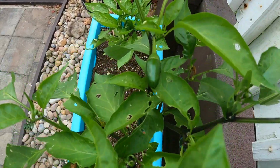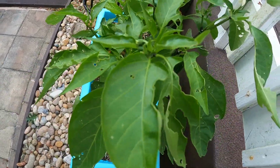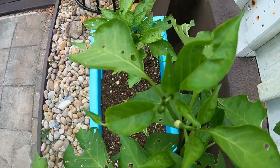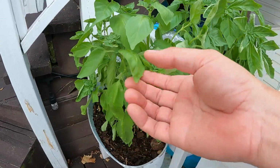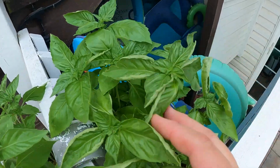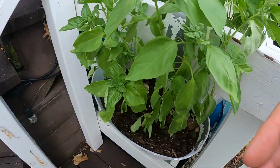Down here we got some more jalapenos, right? Yes. All those little holes from the insects in those leaves, just eating the fool out of them. You said this is basil? That's basil. It's looking rough today because it's so hot. It is very hot.